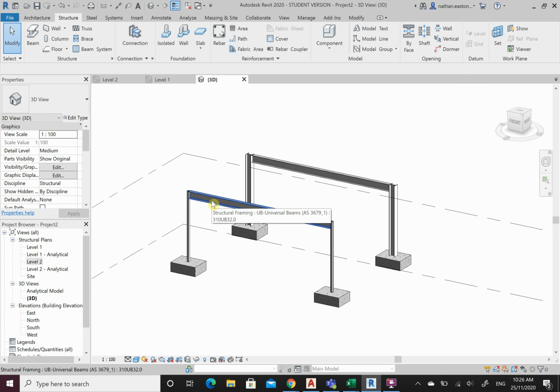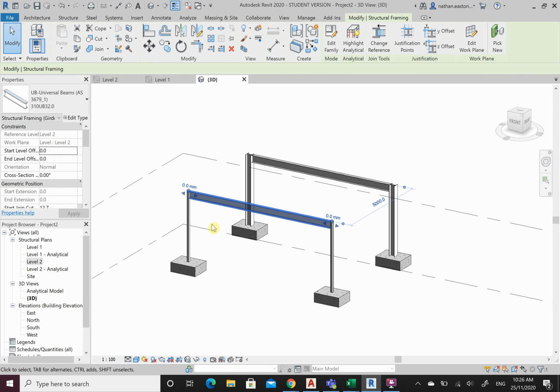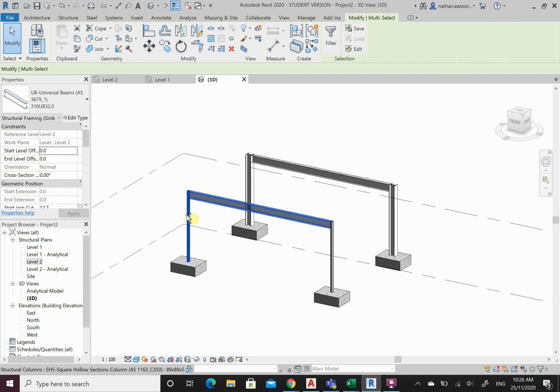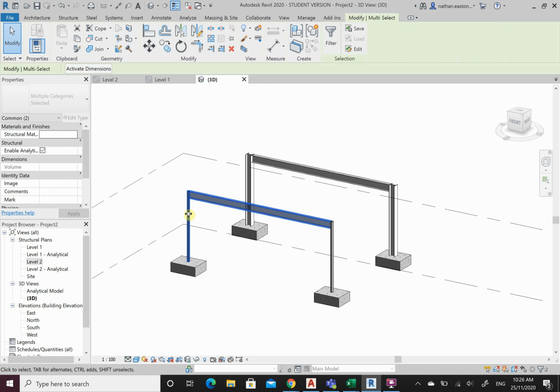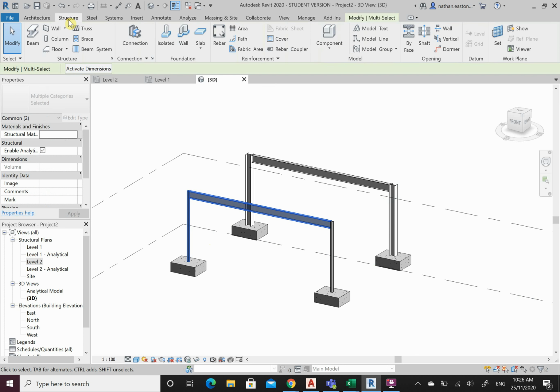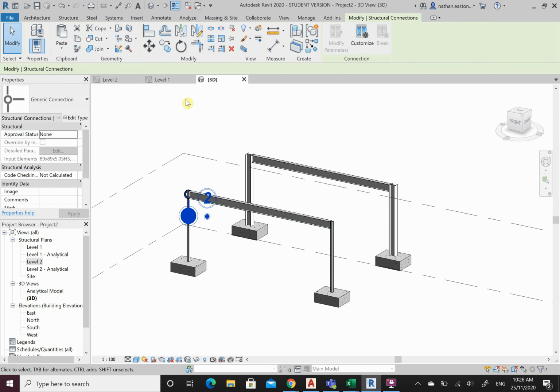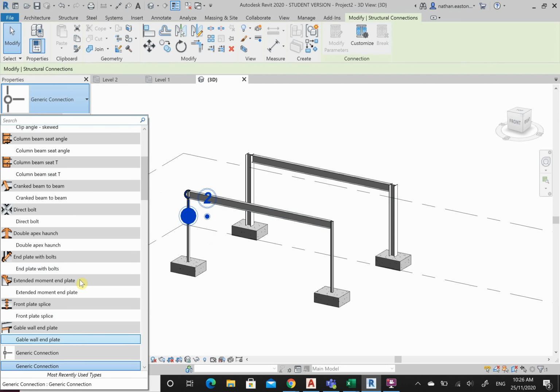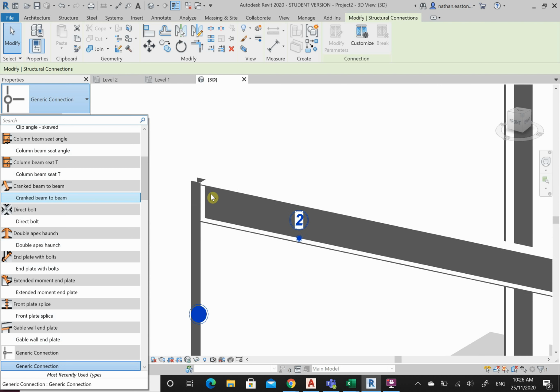So to connect them, select what you want to connect, hold Control, so you get the plus over the cursor, and what do you want to connect it to? So select the 2. So I want to connect the beam to the column, then come up to structure and go connection. You get this funny thing here, that's just the generic connection. So you have to actually pick a connection that we want. So I have many different connections now loaded in here, and I have to pick. So just zooming in.